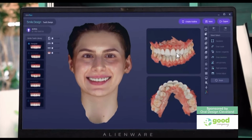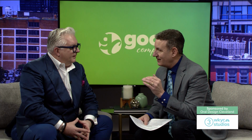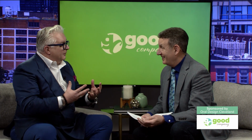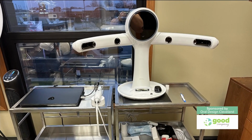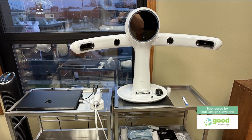So you're looking at everything here, and as a patient, we're seeing everything as well, and there is no more guesswork. There are no surprises. The only surprise is that at the very end, it's going to be exactly the way it looked. Exactly. It's calibrated, and we're able to test it in the patient's mouth. And then from there, the laboratory technician can finish it up.